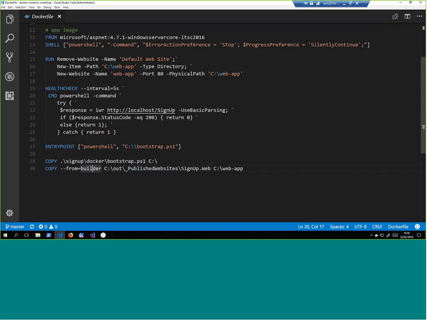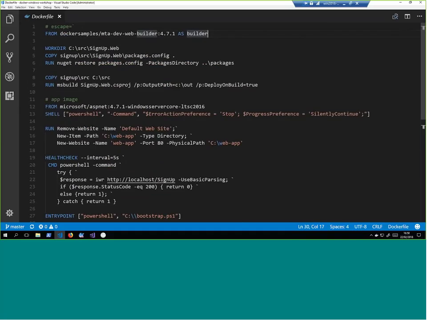So I'm looking at the middle of this Docker file now. At the top of this Docker file, there's another FROM statement. There's a FROM statement at the beginning here, which has this from Docker samples, web builder, as the image to use. And there's a final FROM statement, which is my actual application image. So this is called a multi-stage Docker file. If there's more than one FROM statement, there are many stages, and Docker runs them all in a single process when you build the image.